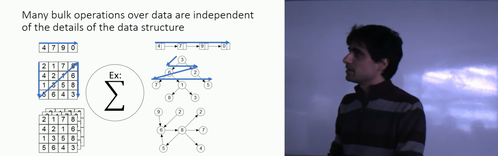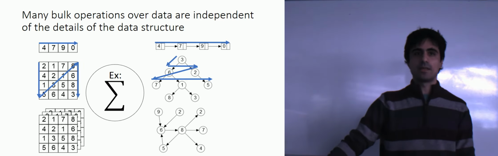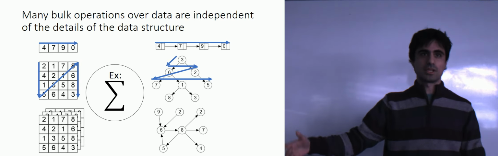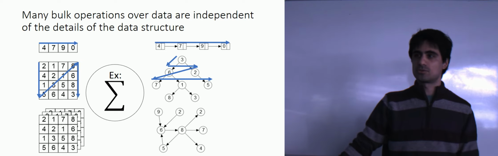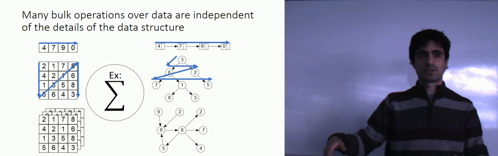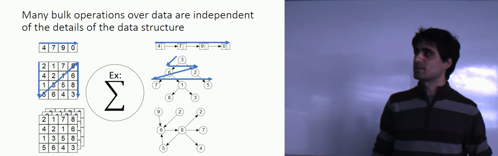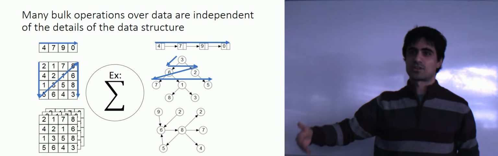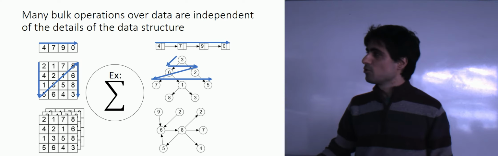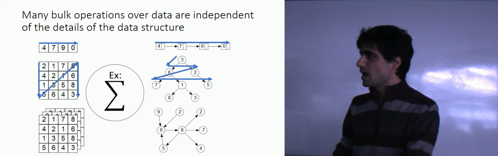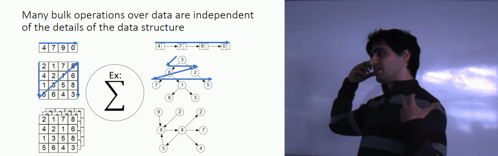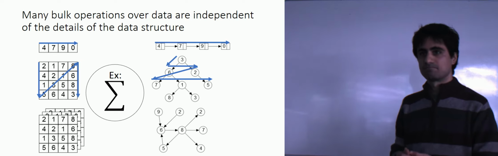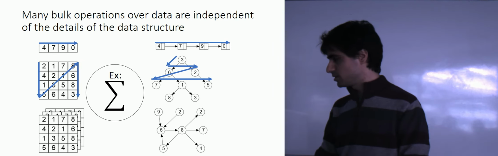And it turns out that there are many, many operations like this. And as we will see later, even all of the operations we know from databases, the only thing that they care about is that you can iterate your data structure like this. So how would you provide this kind of abstraction that seems very useful of bringing the data in the data structure?